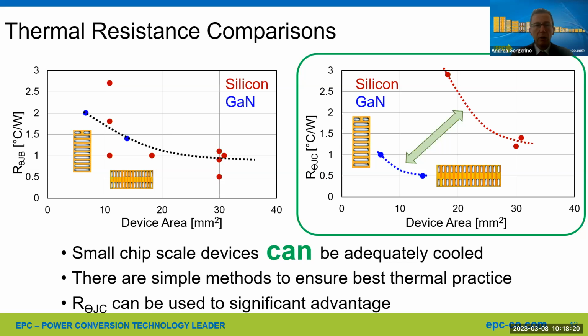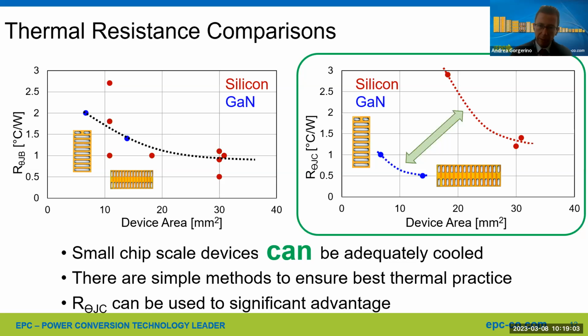On the left-hand side, you have a plot of various silicon and GaN devices versus device area. As I mentioned, it pretty much follows this rule: it's inversely proportional to the area of the device, and all the devices roughly sit on that curve. So a smaller device will have higher RTH. However, on the right-hand side, we see a comparison for top side cooling. We're comparing the blue curve, and the red curve is actually devices that are enabled for topside cooling, which not all silicon packages have. For example, the one we were comparing in the first slide does not have that topside cooling availability.